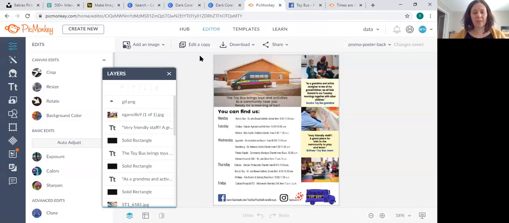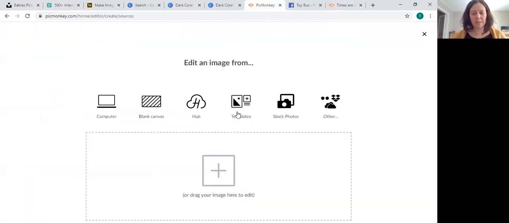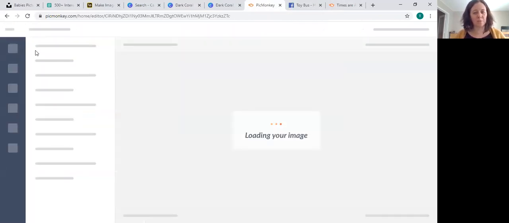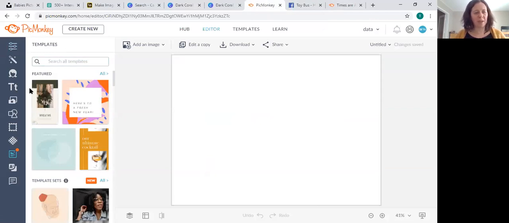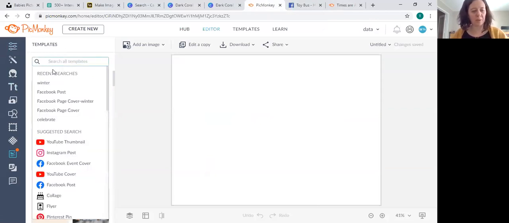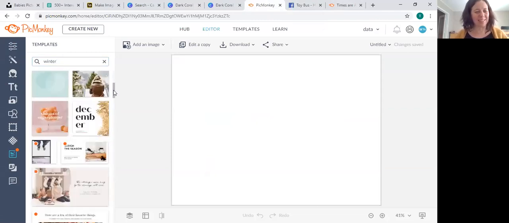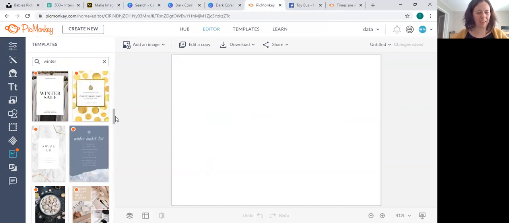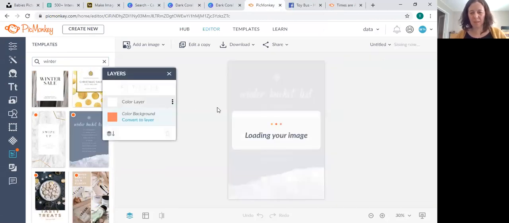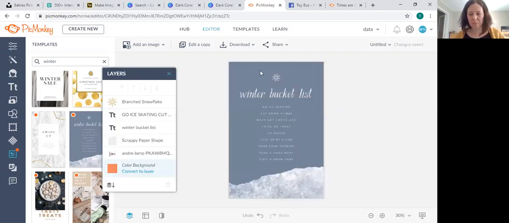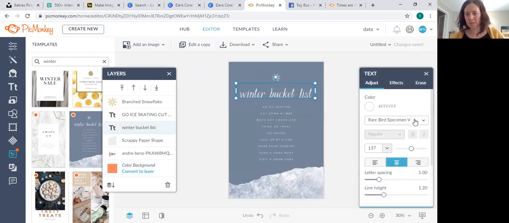And then PicMonkey. I'm going to show you this one because it's the one you have to pay for to use. If you came on this and saw all of this, it might be a little scary, because looking at these can be intimidating. I'm just going to load one of these to show you the scope of this. And this one is my favorite because there's so much you can do with it.